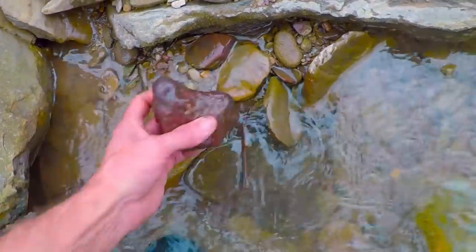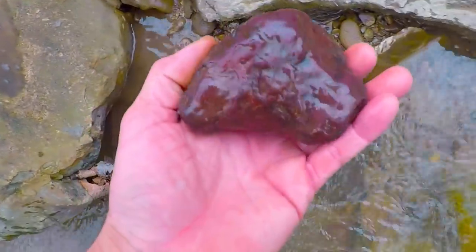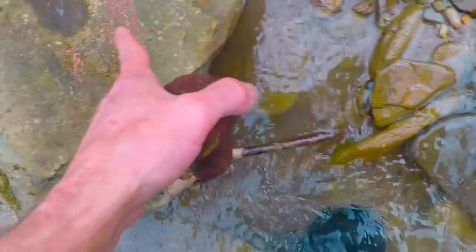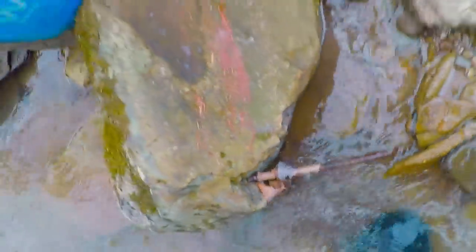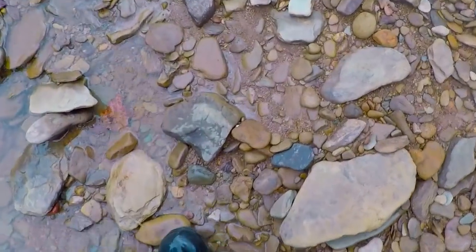I should probably take it. I bring a bucket with me and take a lot of stuff — I can make paste from this. That's a beautiful red color. I'm taking that. I'll get back if I see anything else. That's a pretty interesting find, that's a big piece. There's pieces in here though — I don't know, the size of a basketball. I've seen them before. I might get some pieces of that and slab it down and sell it. You can make some nice pieces.